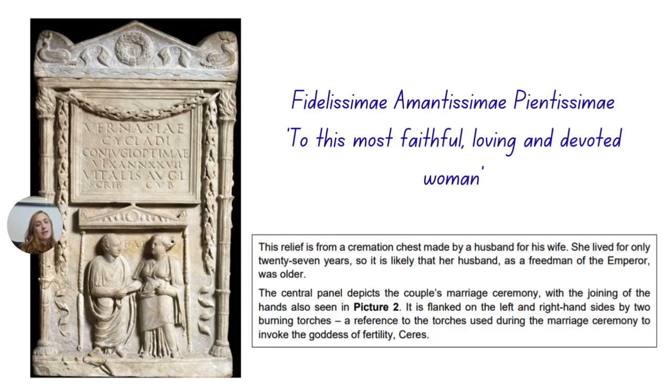On the right and left hand side of the married couple here, there are two burning torches. So again, the lady is being commemorated for her role as a wife, and we have these torches to remind us of the Roman wedding ceremony. And it's to invoke the goddess of fertility. So again, the cause of death is uncertain, but it's quite clear that marriage is really bound up with the idea of family, the idea of being a good wife and being a good mother. And all of these themes come through in the different sources that we look at.